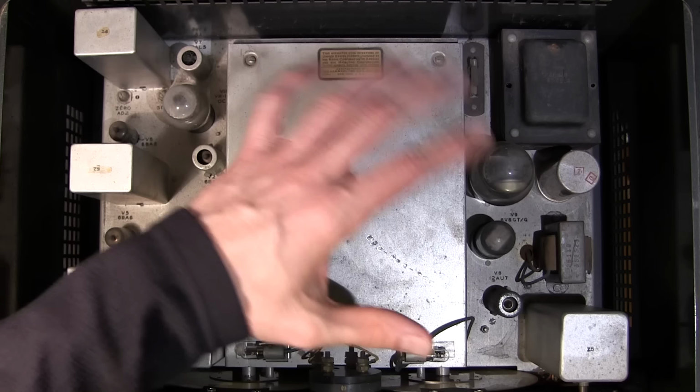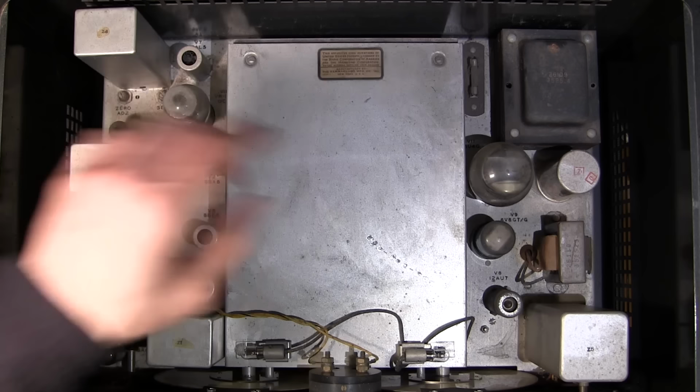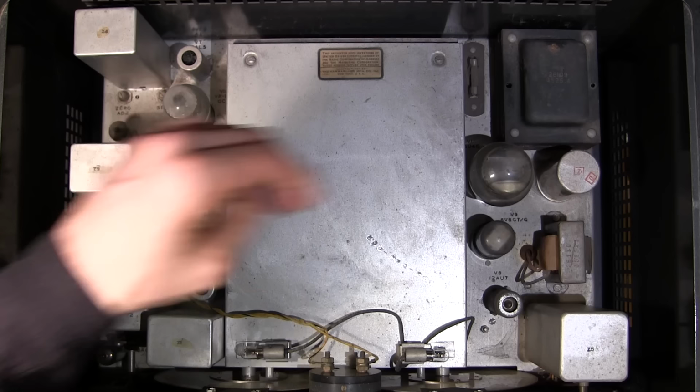So if you ever want to light a receiver up like this, just to see if all the tubes are lighting up and say the power transformer is working, you would want to remove the rectifier tube. If you leave this in, there's a pretty high risk of damage. If this capacitor is shorted or there's any problems in here, you're definitely going to cause some more issues. So pull the rectifier tube if you ever want to do that.